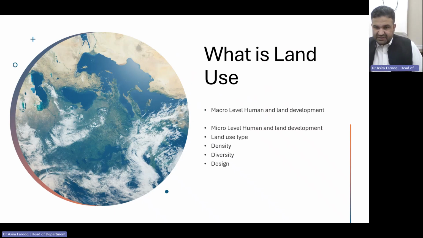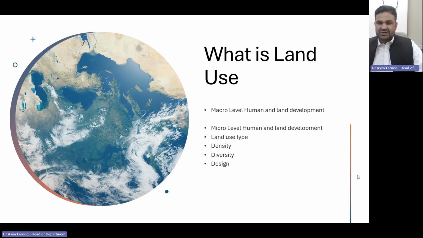If we try to understand what land use basically is, land use refers to any human development or land development activities which change the land, from vegetation to natural area, or from natural area to built area in the form of recreational spots and parks, and then the same could be converted into roads or railways. That includes change from agriculture to residential, and how we can construct more facilities, in the form of micro level human development and macro level human development.